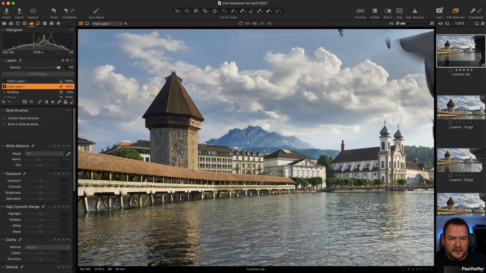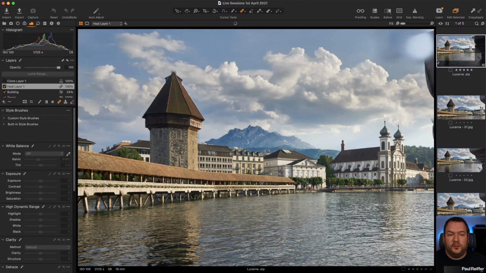If I erase this part, oops, sorry, not that one, from here, let's erase that. And instead, I'm going to choose a new source location. So again, with my healing brush, source here, and we'll paint in there, and another source, and we'll paint over there. And you'll see what's happening. We're sort of building up layers of different sources to get different content that smooths into the image.